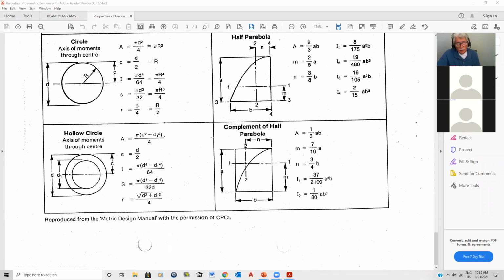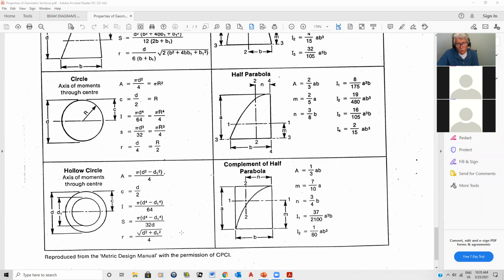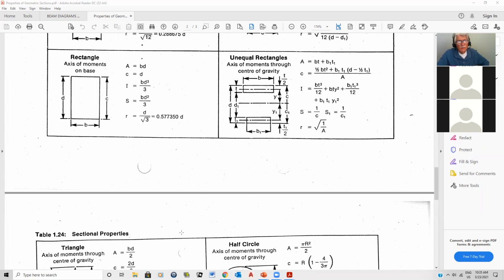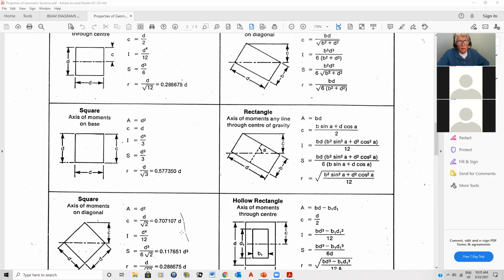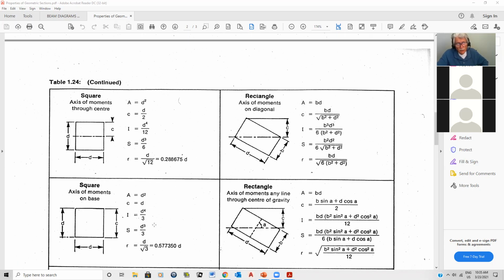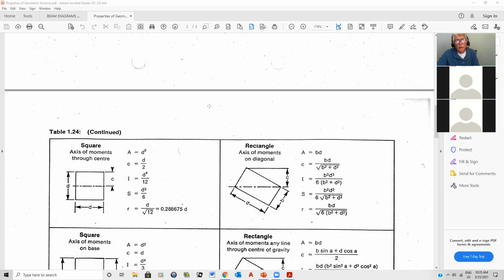Okay, so you're going to get a copy of this. I copied this out of my steel handbook so that you guys can have this information if ever you get into something. And if you don't remember your equations completely for each small geometric shape, you can come to this table, and of course you can get them straight from this table here.